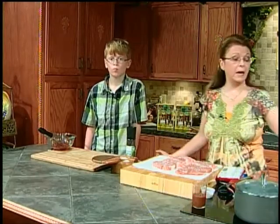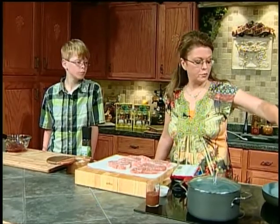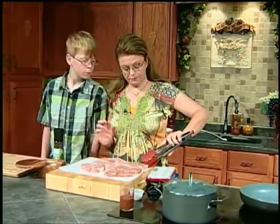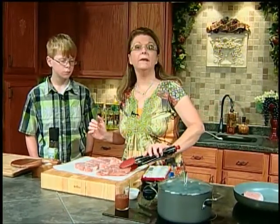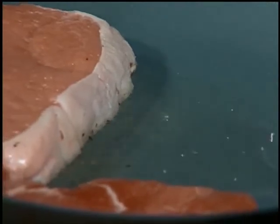Hey, and welcome back. Now our skillet is preheated, and I'm going to add about a tablespoon or so of just a neutral canola oil. And I want to show you a little trick. If you've got something that you're salting and peppering both sides, do one side and then put them in the pan and then do the other side. It's a whole lot easier to do that way.